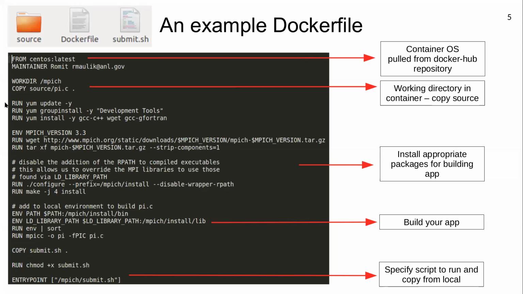And then following on this, the run command is basically a command that you run on your command prompt. Over here, I'm just installing my standard building tools, my compilers, and following on from this, I'm installing MPICH because I want to run an MPI app. And I want to run this MPI app eventually on Theta, so we'll have to go through a few more hoops to get that done.